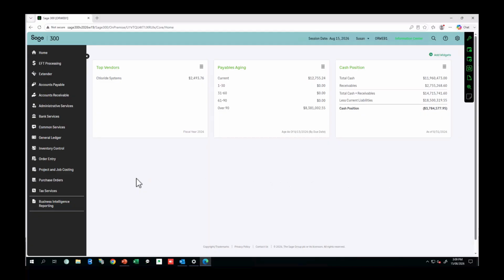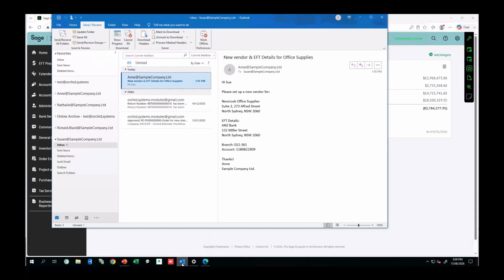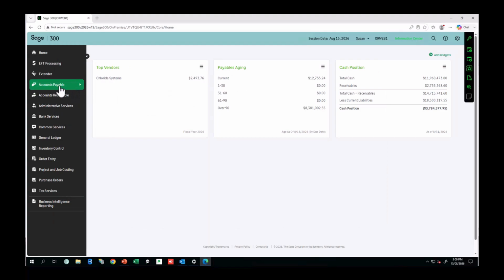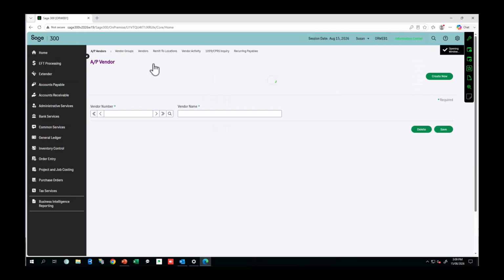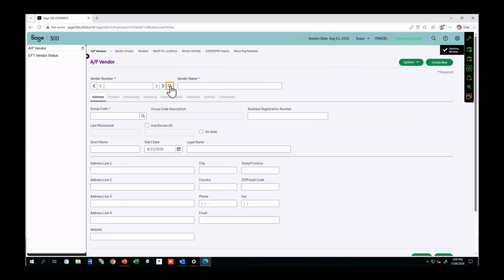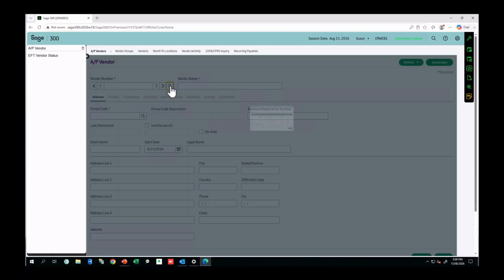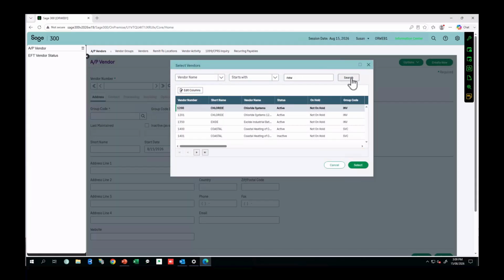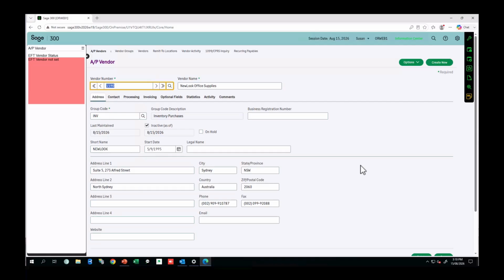Susan is logged in the web screens and she receives an email from Anne to create the EFT details for this new vendor, New Look Office Supplies. So she first goes to Accounts Payable to find the vendor number that's been assigned, and sees it's 1590.